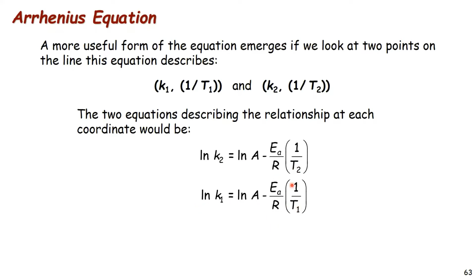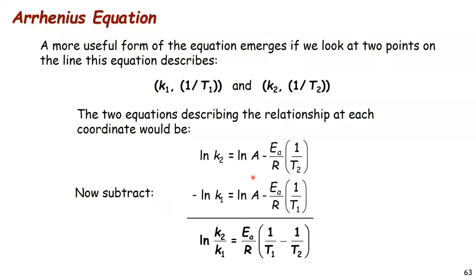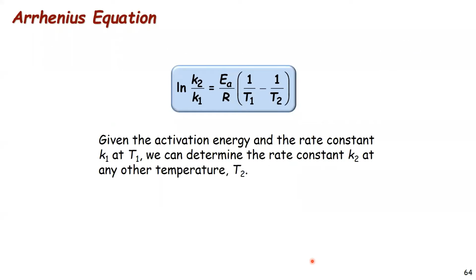If I take these two equations and subtract one from the other, I'm going to get something that looks like this. Now, the ln of A cancels, right? Because it's the ln of A minus the ln of A. Since it's temperature independent, it's not changing, and so that's why it disappeared. And then doing some rearranging and properties of logs, we end up with this equation here, which we call the modified Arrhenius equation. Okay, this is actually a very helpful equation.